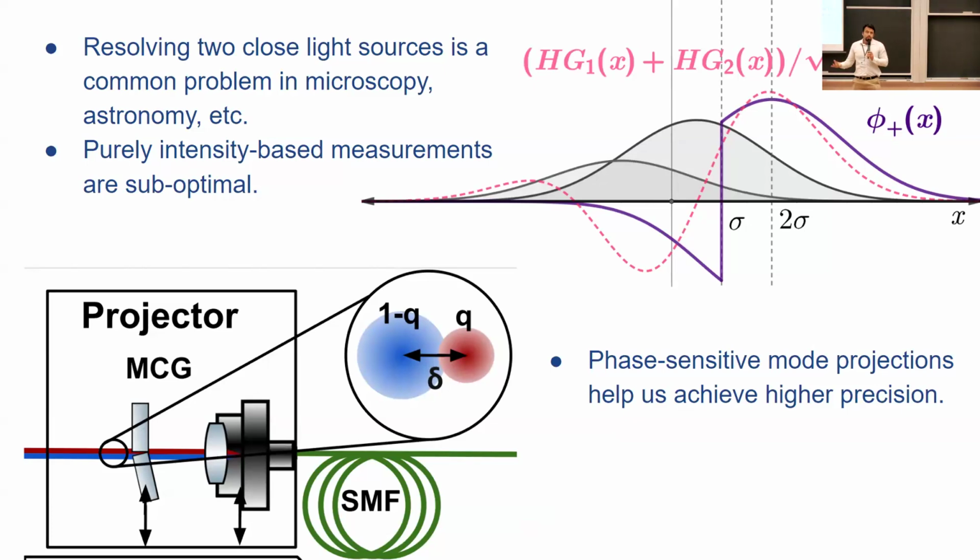When you use the tools of quantum metrology and find the quantum bounds, it turns out there's a better way to measure these light sources. And that's the Hermite-Gauss basis, so the mode projection, or you can roughly approximate it with linear optic systems. So if you want to find out how well we did, you can find my poster behind the stairs.